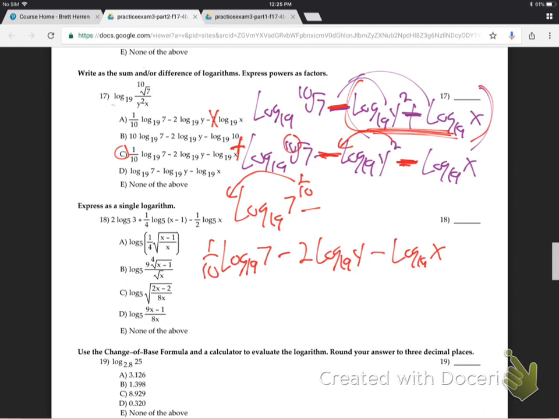And then 18 is the same thing, kind of, just going the other way. In 18, we want to crunch them all together. I'm going to skip 18. I'm not going to make it. So I'm going to skip 18 and go on to 19. 18 is the same thing, just run it backwards.